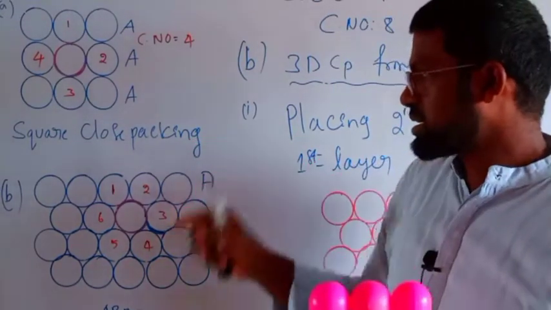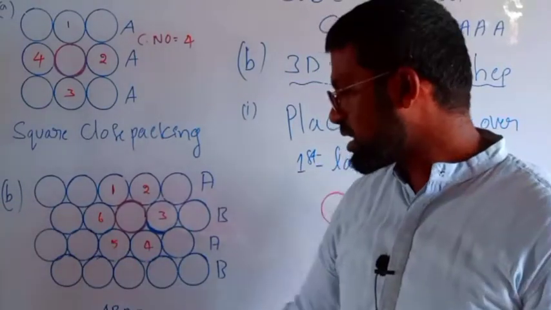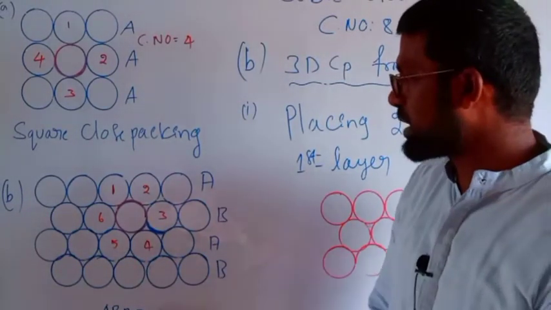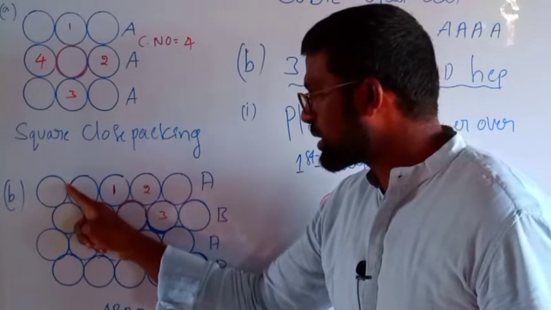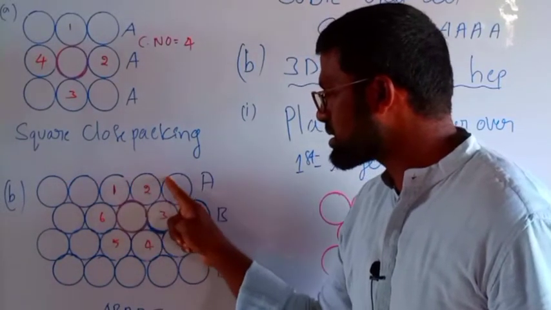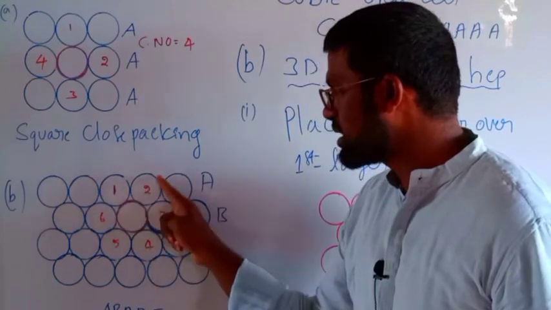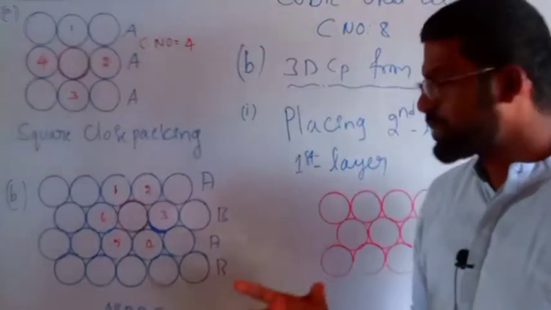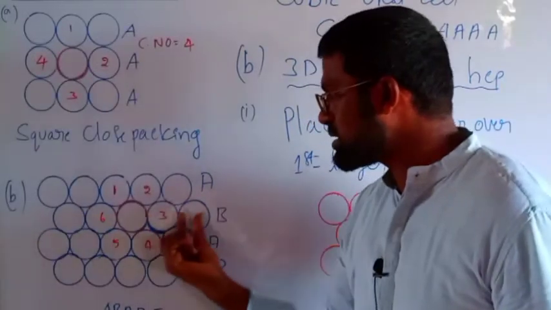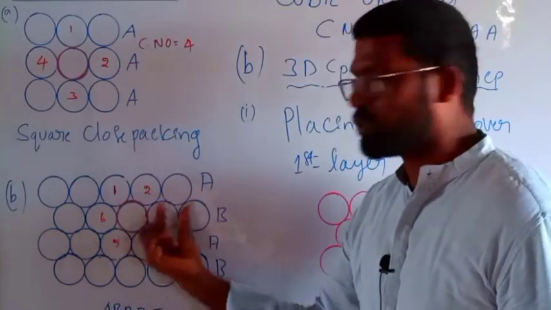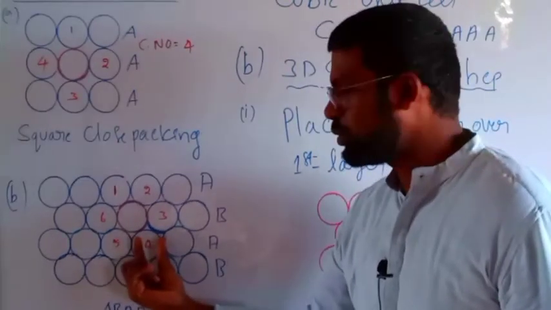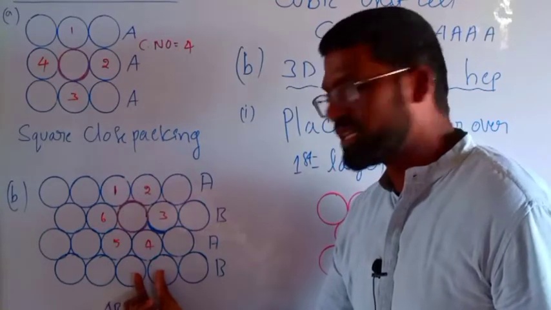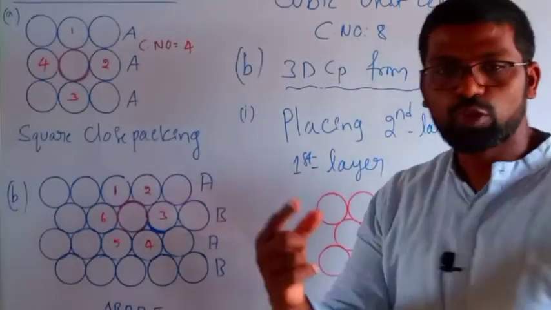Do remember. Next, the second type of arrangement is hexagonal close packing. In hexagonal close packing, if you observe carefully, this is the first row of spheres. Here you can observe some gaps between these spheres. These gaps are called depressions. The second row spheres are placed in the depressions of the first row. Third row spheres are placed in the depressions of the second row. Fourth row spheres are placed in the depressions of the third row. So I will show you a model.